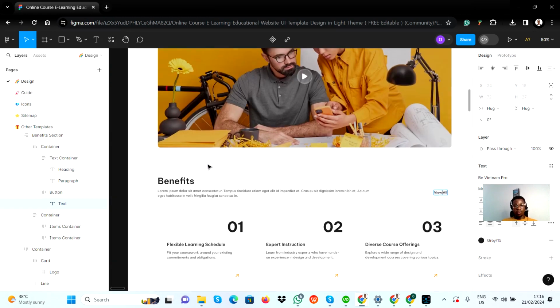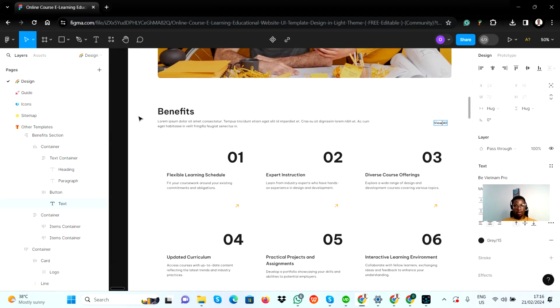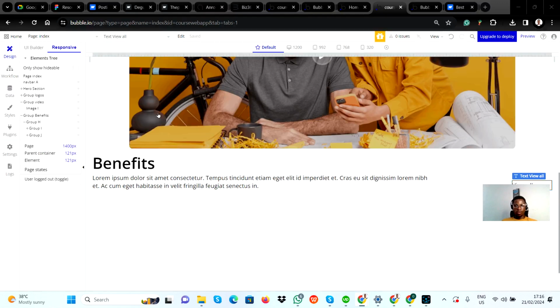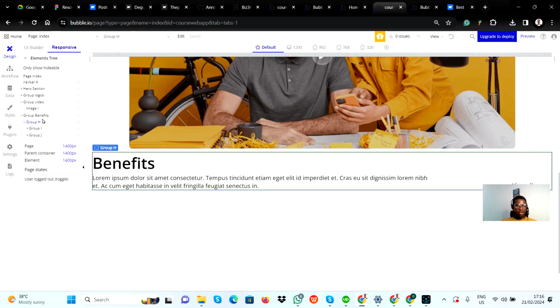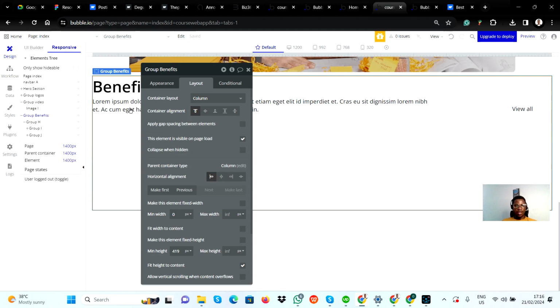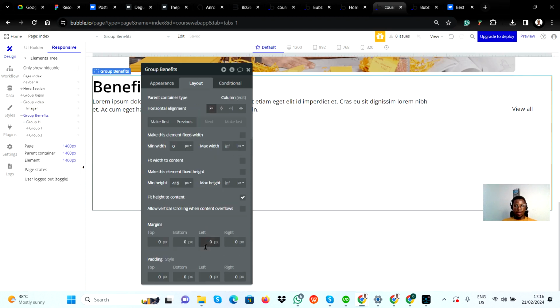Now we can see that we have space between the benefits and the page. Now I'm going to click on this group benefits and create a padding, a left padding of, let's say, 50, 100.